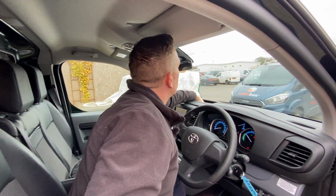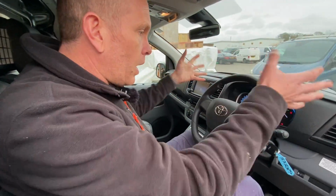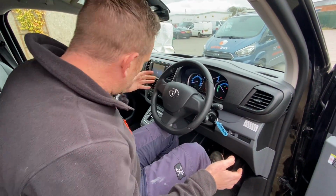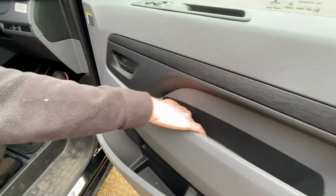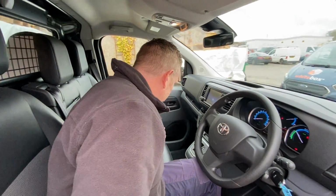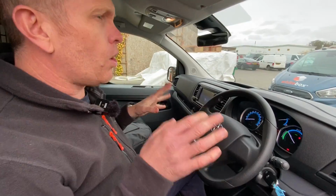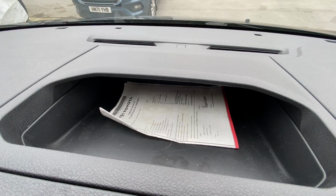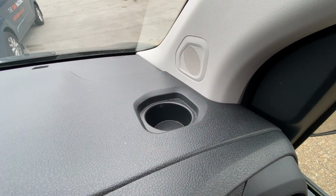This one's got a little cubby hole in here. There's no other little cubby holes, certainly in the driver's area. There seems to be a lack of cup holders as well. You can get your bottles in down here, maybe some paperwork in here. Yeah, there's certainly nothing in here, and a few little cubbies. There's a little cup holder there. There's not an awful lot of storage space in here.